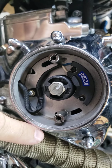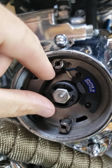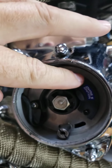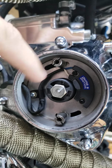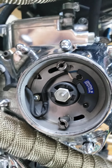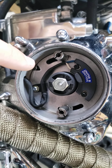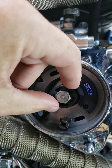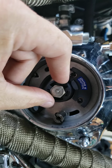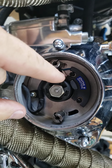So what I did was I loosened these, turned the key on, came back over here, and rotated this plate back and forth. You can use this little thumb push device here, it's just a little post, or you can use the corners of these. I couldn't do it holding the camera, so this is all after the fact. I got it in the correct position while turning this all the way to the left, because that opens up your flyweights and makes contact with the magnet pieces in the back.